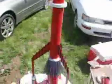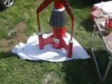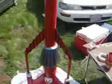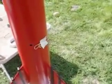All right, so here we are. We've loaded her up. We've got the motors in there. We are bringing to the pad some igniters to put in all of the motors at the pad. Wire it up. On the outside here, I have a backup electronics package that's going to have the simplest switch, because it's going to twist the wires together when we're on the pad. There's the integral launch lug. We're ready to go.